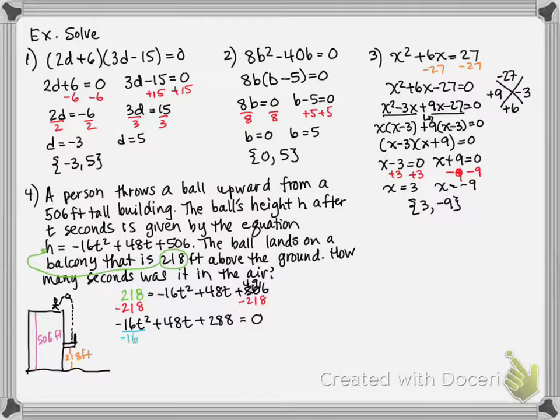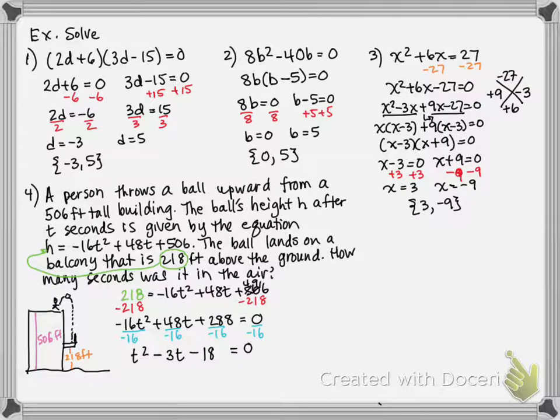Now, I don't like that negative, so I'm going to take it out at the same time. But I treat every term on both sides of the equation exactly the same way. So where does that lead me to? I get t squared. Signs are different. I get a negative. 16 goes into 48 3 times. So I get 3t. And then again, I'm going to get another negative. 16 goes into 28 once with 12 left over, which is going to give me 128. And 16 goes into 128 8 times evenly.